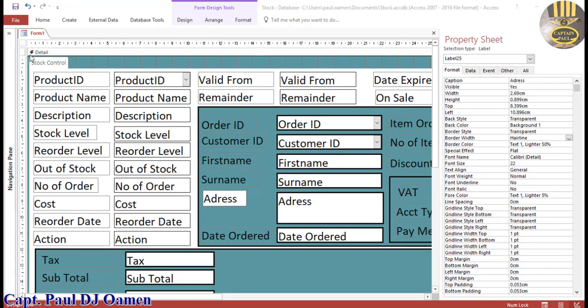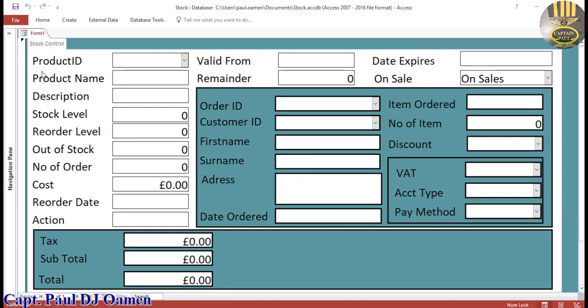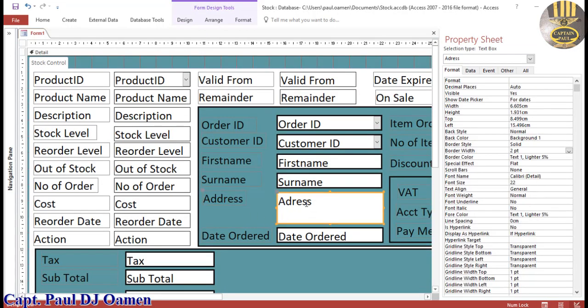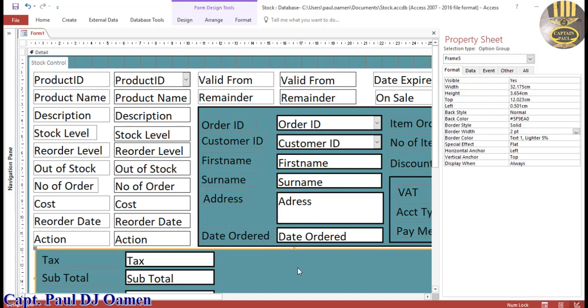Okay, the interface design is taken care of, so I'm going to right click up here and just click on form there. So I will add 3 buttons here, and there is a mistake here that can be rectified, but I would leave the variable name the same. So let's come into design view here. I'm just going to change that to address, but this one I will leave it the way it is, because that will be the official variable name. So that is fine. Now here, let's add some buttons.